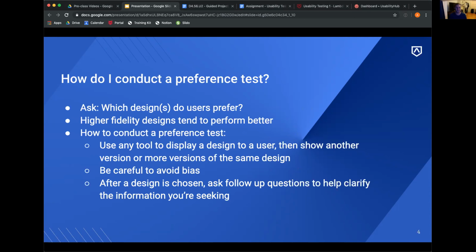One other thing I wanted to touch on here for preferences was being able to avoid bias. I think we've talked a little bit about how people tend to favor items at the beginning or the end of a sequence, because those tend to be more memorable. So if you're showing a set of designs to a group of users, you want to mix up the order of them, scramble them, because people can be biased towards either the first one or the last one in a series. And then it's also very useful to ask follow-up questions because we want that qualitative insight as well as the quantitative of just how many people preferred which one.